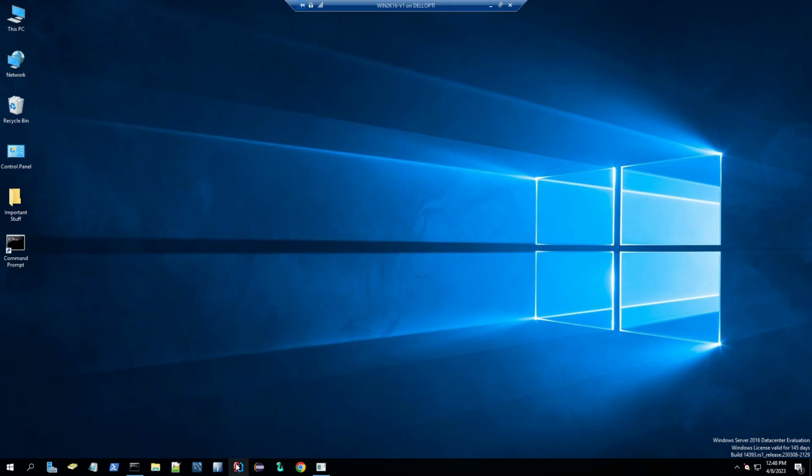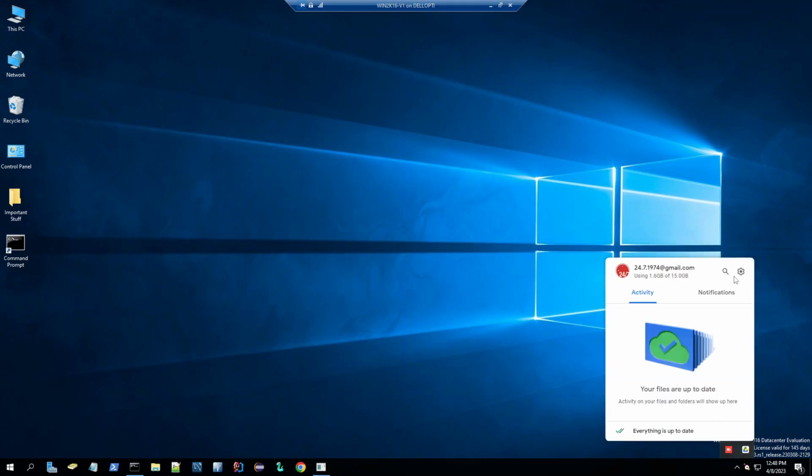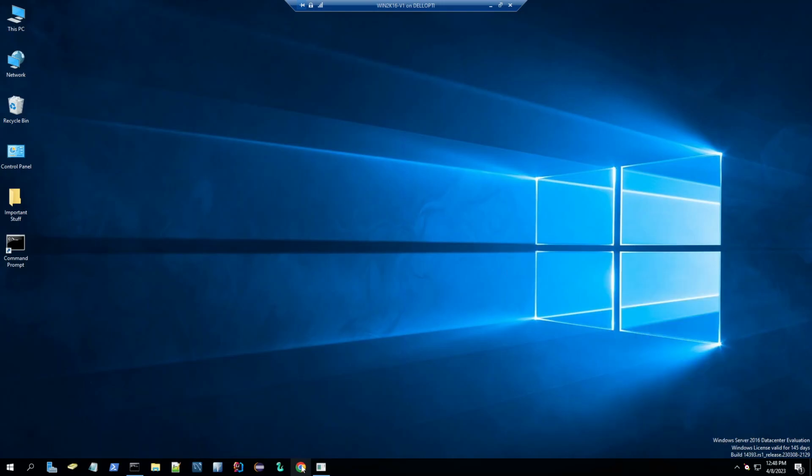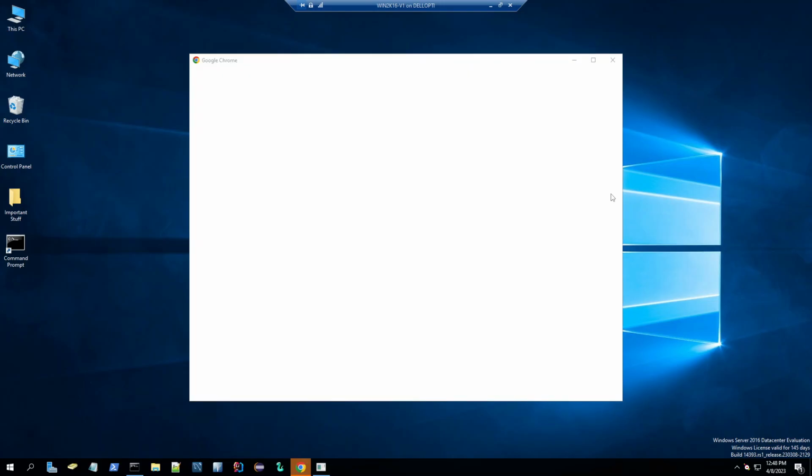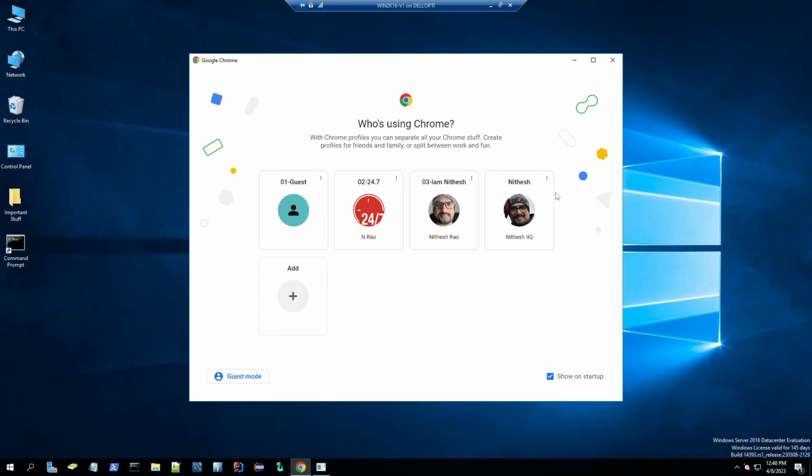I got my Chrome installed. I got my IntelliJ installed. All my projects that were there. I got my Google Drive desktop portion here, all connected to my account as it was, and I have my Google Chrome profile. If I open the Google profile, yeah, sorry, I shouldn't have clicked on IntelliJ. I'm sorry about that. That's not something you want to start as soon as the machine starts, because IntelliJ itself consumes a lot of resources like memory and CPU when you start.